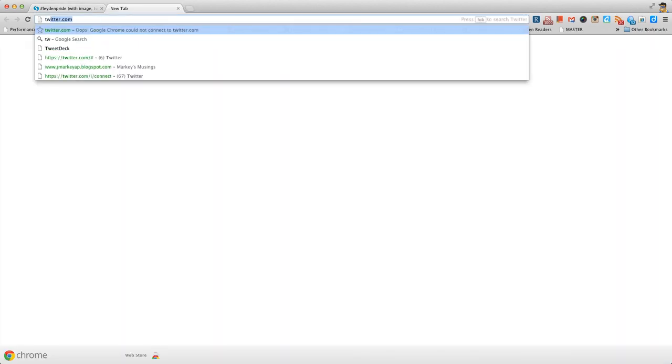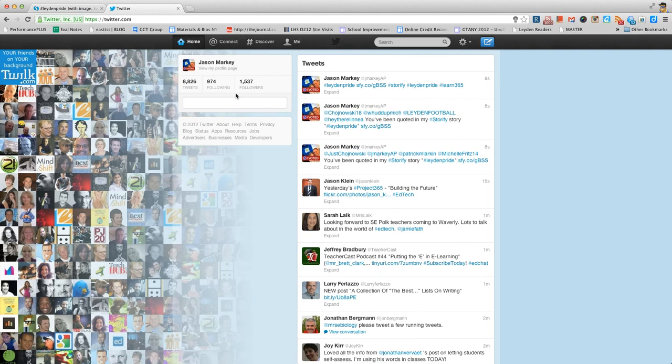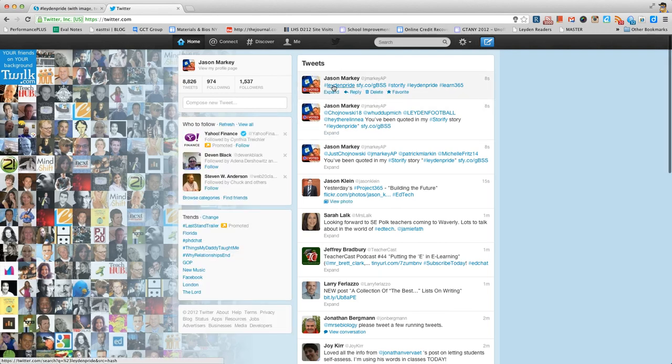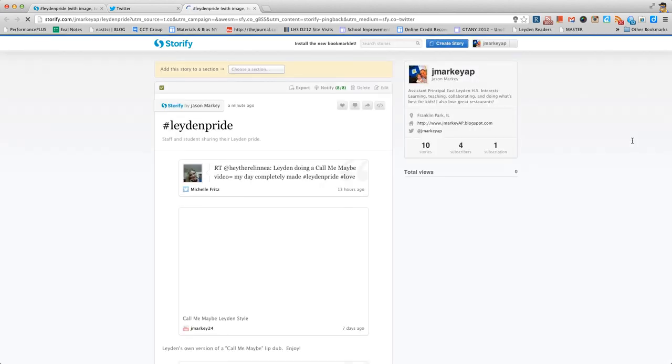So if I pull up Twitter real quick, what you should see is my last post right here, Leiden Pride Storify, and then it automatically hashtags any hashtags that were included in the post, which is neat. And then you can see these people were just notified basically via Twitter. So there's tweets at these individuals because they were included in my post. And then if you want to see what it looks like, I'm just going to click on the link here from Twitter, and you get an idea what it would look like to someone.